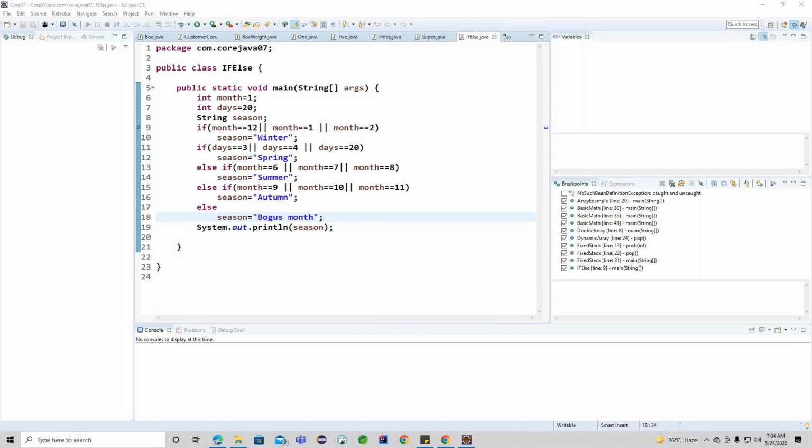Good morning, everyone. In the last session, we discussed the if condition and how it works. We had a simple example with the different ways we identified how it works. Today we are going to discuss switch cases. Basically, switch case is an alternative to if cases, the way we use if with else if.